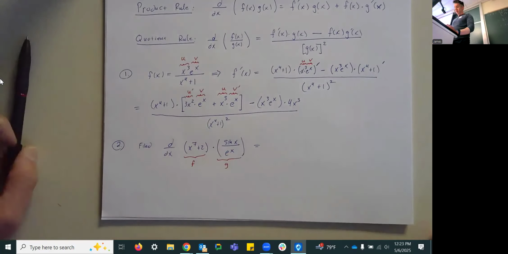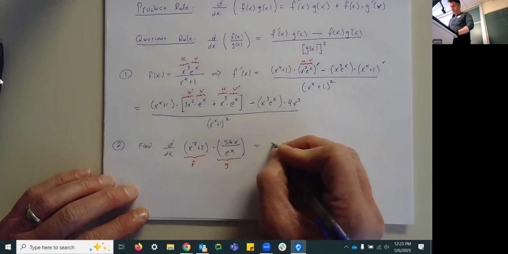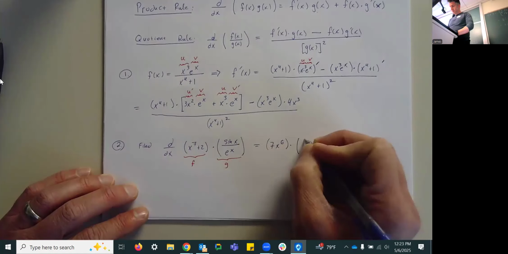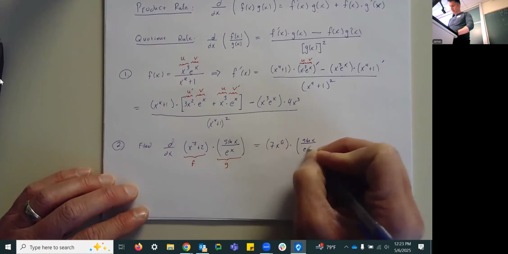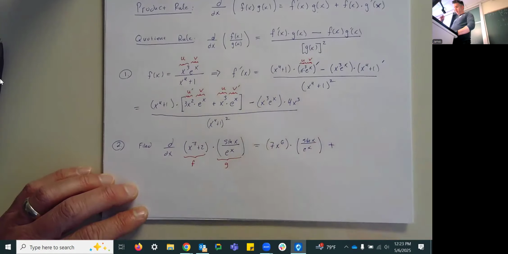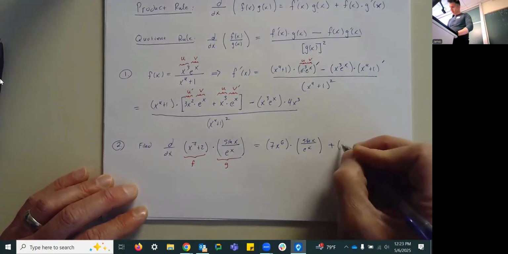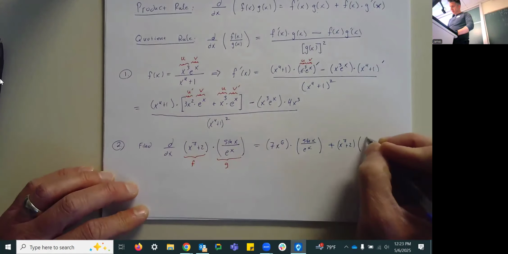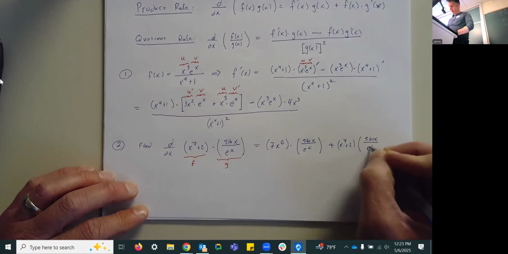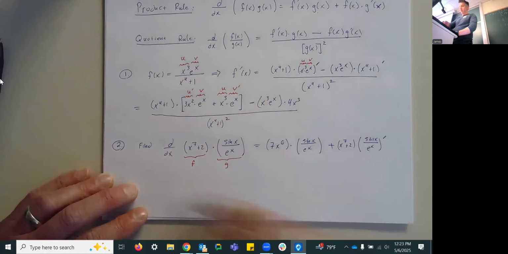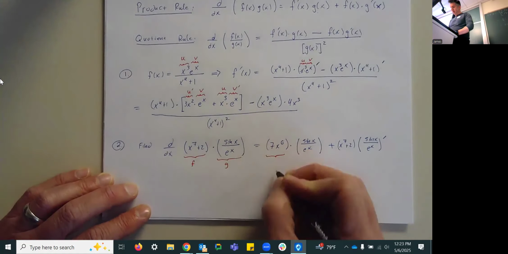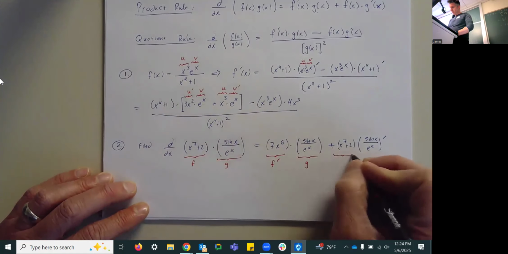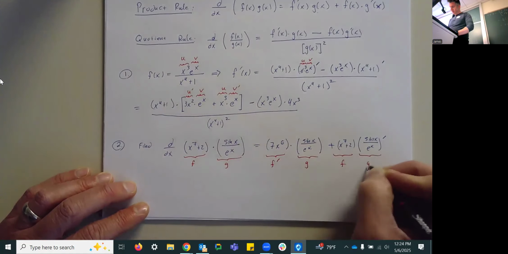Okay, my product rule is going to be the derivative of f, which is 7x to the 6th, times the other thing left alone, sine x divided by e to the x. Plus, now we switch. We leave the first thing alone, x to the 7th plus 2. And since taking this derivative is going to take a little more work, I'm just going to write (sine of x divided by e to the x)', telling me I still have to take that derivative. So now I've got exactly my product rule: the derivative of f times g left alone plus f left alone times the derivative of g.